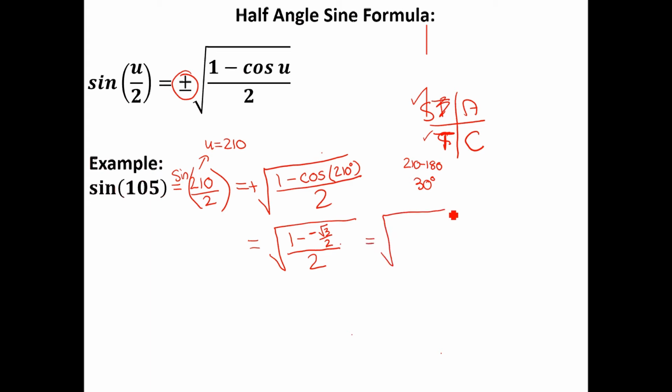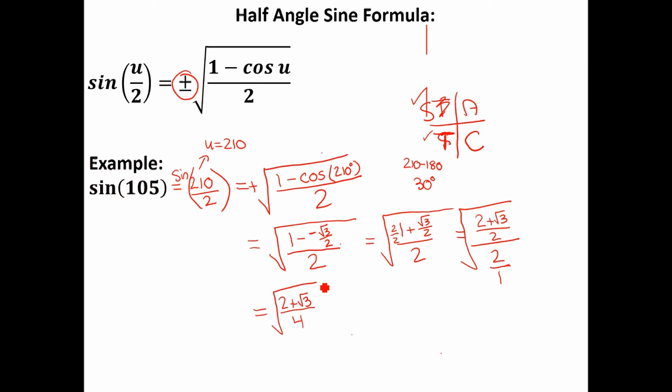Now, this one's not going to become super duper nice, but we have the square root of 1 plus radical 3 over 2, over 2. We can combine the top if we make this 1 a fraction of 2 over 2. So you'll have 2 plus radical 3 over 2, all over 2, all under the square root. Now, we can simplify that fraction on the inside by doing keep, change, flip. The fun chicken thing that we do is KCF. So I would end up with 2 plus radical 3 over 4, and this whole thing would be under the square root.